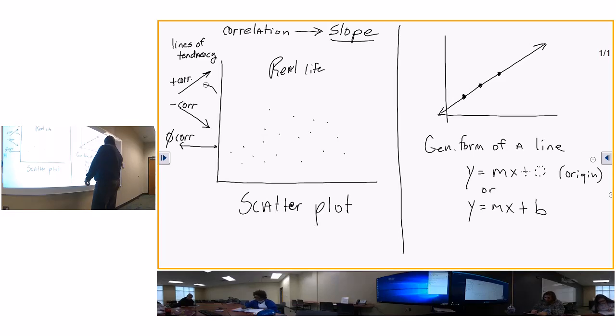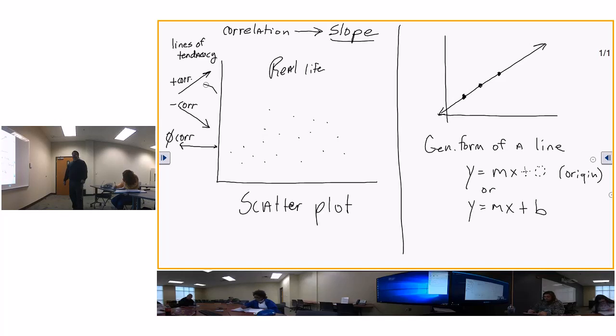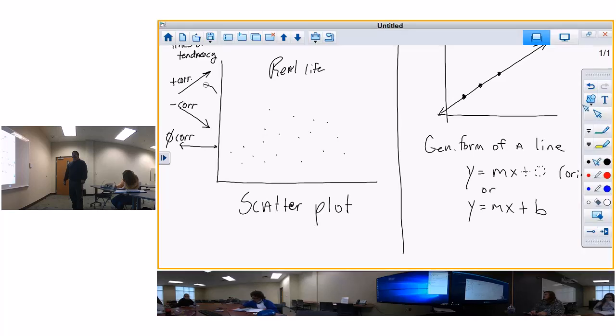Now this is review, so all of you should be looking at that and saying, oh yeah, I remember that. If you're not saying that, then we need to review a little bit. And when you send me questions, that's because there are some questions in this section where you actually find the slope and stuff like that, and if not, don't worry about it. Sometimes I get this class mixed up with 120, so we'll look at the questions as you send them. Okay. Now, with this, and I don't think I can do this, but I'll try.